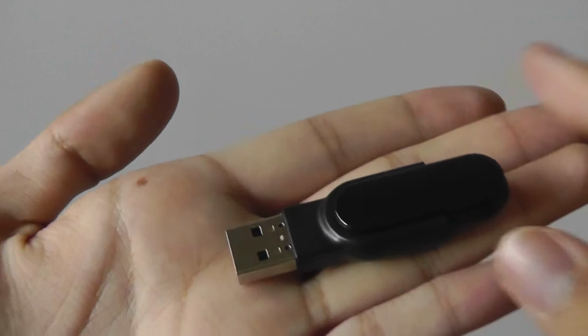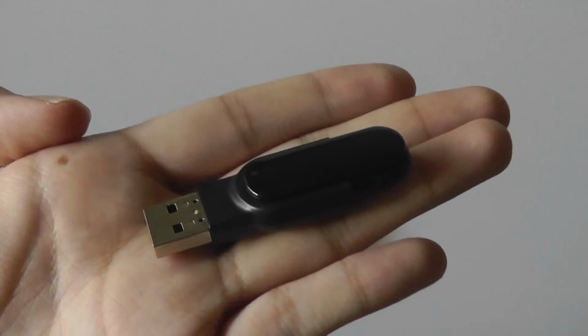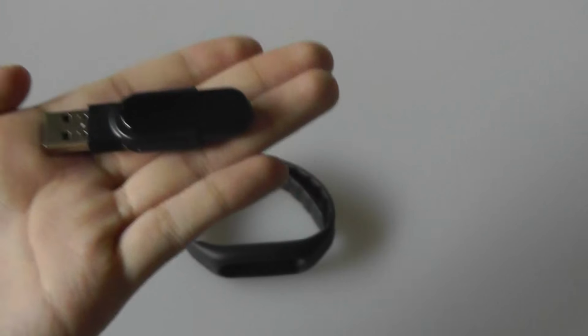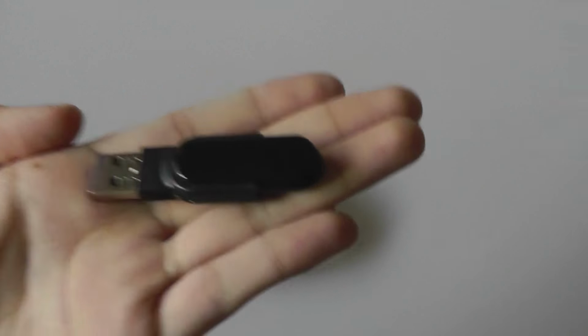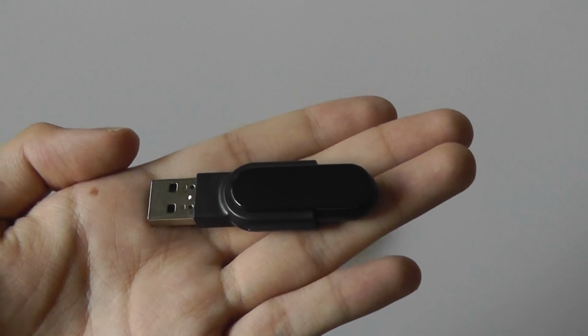You can then stick this into a USB drive on a computer or maybe even plug it into the wall and you can start charging it. It works extremely well and it only takes about 2 hours to completely charge. Afterwards, the E06 lasted me roughly 2 to 3 weeks before I needed to recharge it again, which is again very impressive for a fitness tracker.